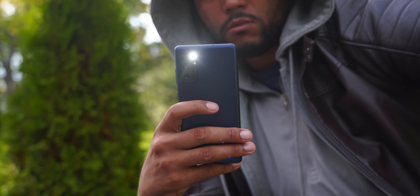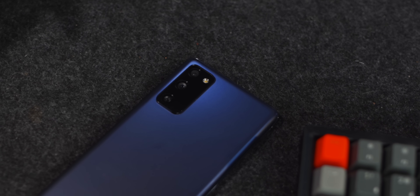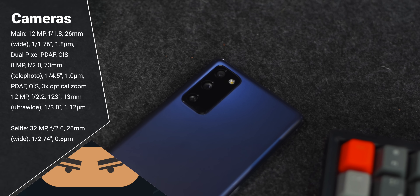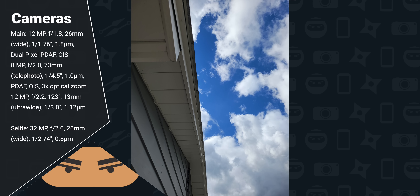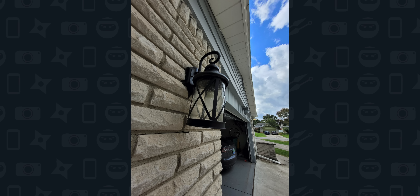Let's talk about cameras — this is one feature that is very important to many people. This camera system for the price is the most versatile out there, giving you three lenses, 32 megapixels up front, and crazy zooming features. On the back: a 12-megapixel ultra-wide, a 12-megapixel main wide-angle, and an 8-megapixel telephoto with 3x optical zoom and 30x Space Zoom (digital). The color profile for Samsung is not super accurate, but it gives you Instagram-ready images with punchy colors, bumped-up shadows, and overall a very appealing look.